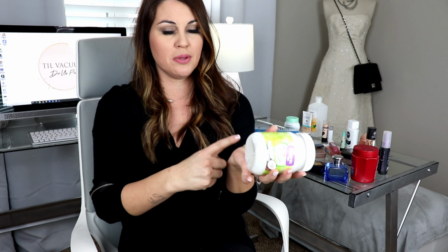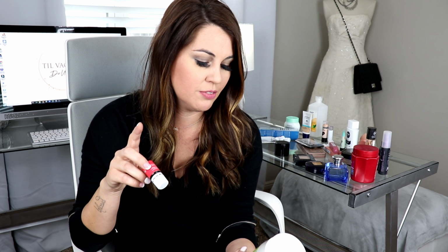So what you can do if you want to, sometimes I'll just scoop it out with my finger and put it on my hand and then add a drop or two and rub it in on my face. I feel like the oil goes a lot longer way if you do it. I have a video where I heat it up and add like 15 drops of this and then pour it into bins, and then I just use that. I feel like you get more bang for your buck, and I'll leave that video down below, but I feel like this is my top go-to.